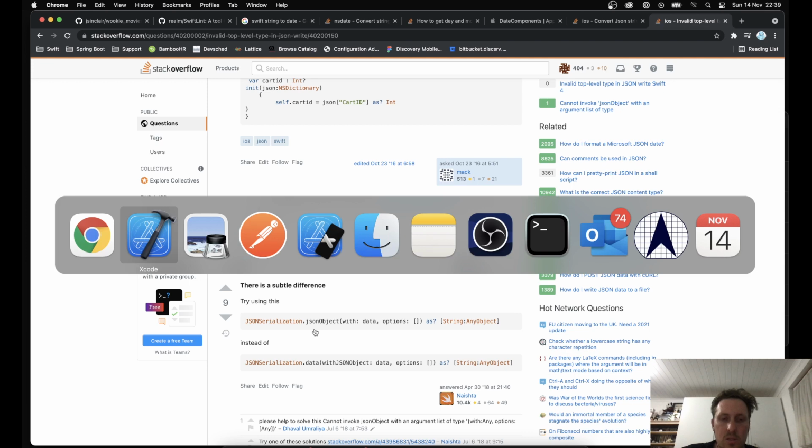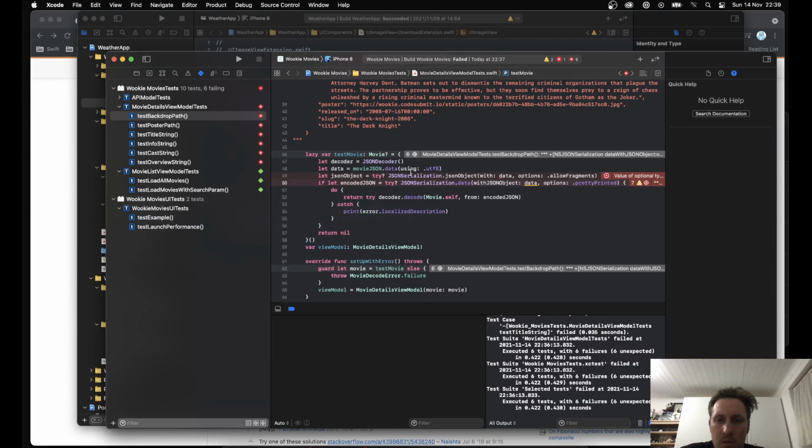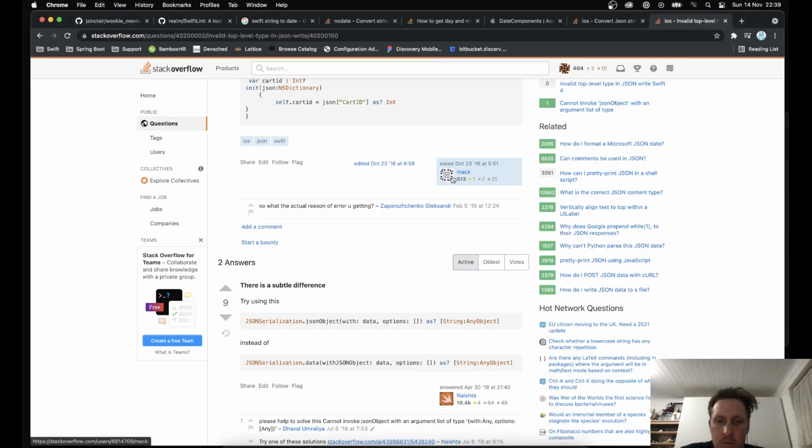Try using JSON serialization to JSON object. That is what I'm doing, unfortunately.